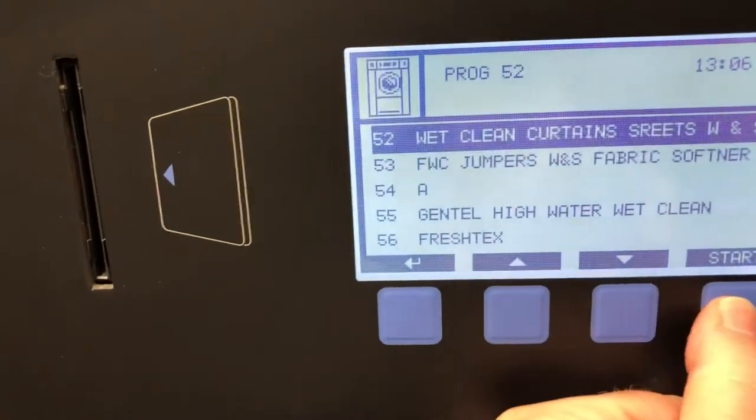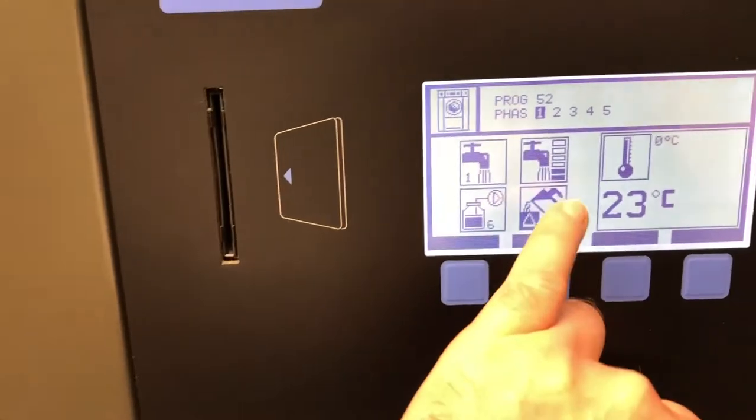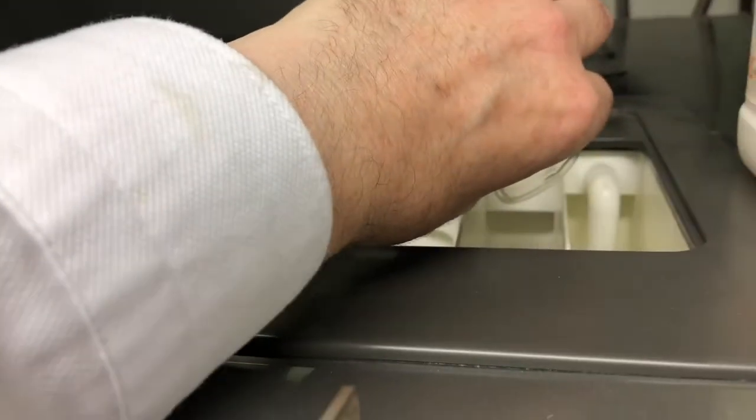So here we are with our RescueTex — that's 20 milliliters in that. We're going to go ahead and start our machine, and this is going to be our sink that's going to be pumped in. This is manual so I'm just going to put it into our compartment here and then it can take it in from there. You can see the curtains in the dryer with the tumble rotation, spread out inside the machine for better drying. The Gerbau machines have trans-flow, so the air is coming bottom to top and back to front, which just gives it a better drying procedure.